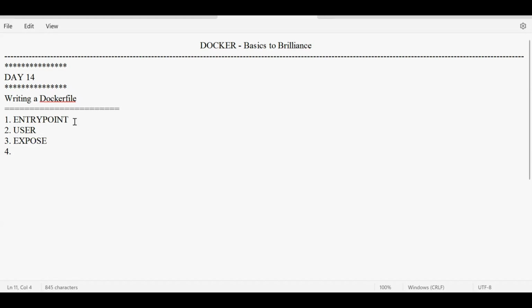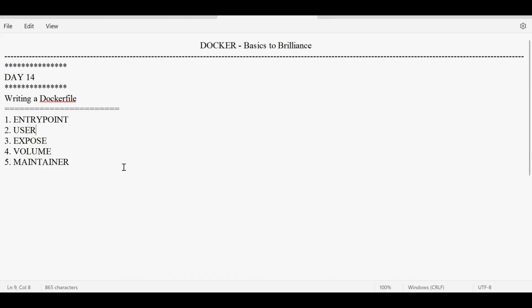And finally, we'll talk about one last keyword, which is the VOLUME keyword. Apart from these 4 keywords, there is also one additional keyword that I'm going to talk about, which is the MAINTAINER keyword. We'll be understanding the importance of each one of these keywords, and we'll also be seeing how to work with these keywords as well.